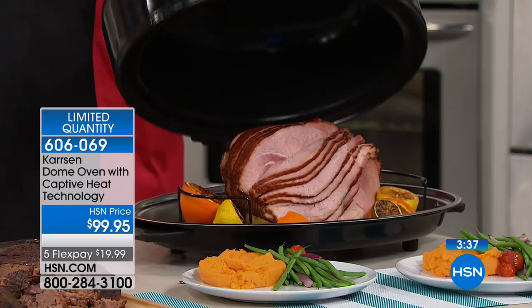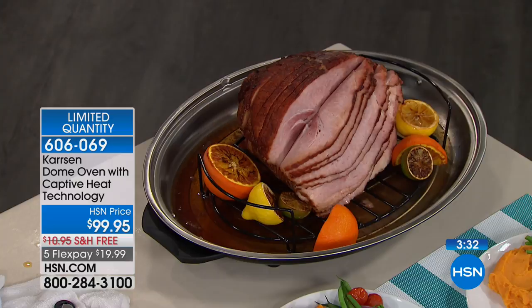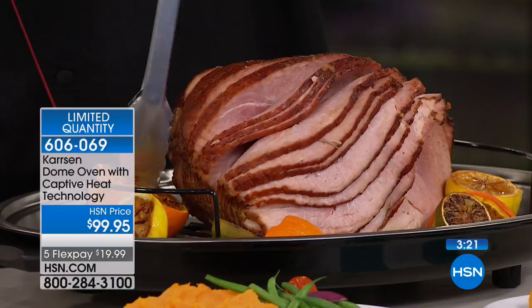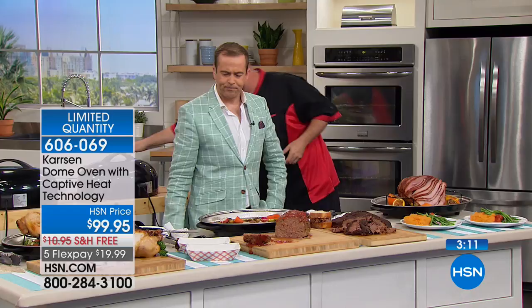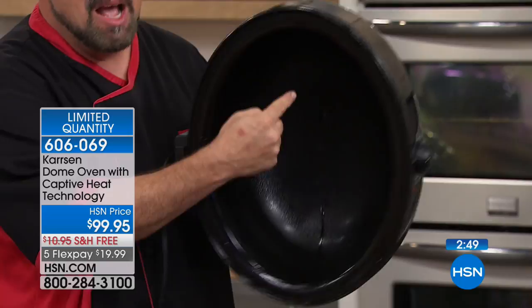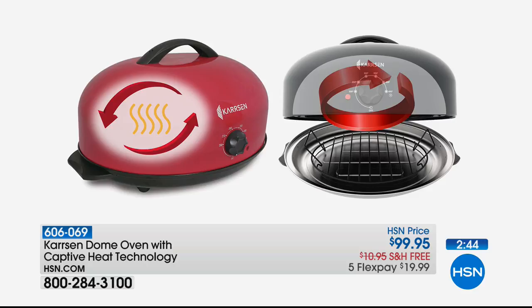Already you've shown us a variety of different things. Holidays are coming — Easter's on its way. An entire ham is going to fit in there with your roasted oranges, roasted lemons, all your drippings on the bottom. There are no rules with this oven. Whenever you can cook in your traditional oven, your regular roasting pan, or frying pan, this is going to do it for you. There hasn't been a new innovation in roasting pans in 90 years. Grandma swore by that thing because the roasting pan enabled her to free up the oven and have more freedom in the kitchen. But the problem is it was a two-step process — you had to take it to the oven when it was done to crisp it. You have an inch-and-a-half thick wall on the inside of that dome with the heating element on top of the food, facing down instead of on the bottom facing up.